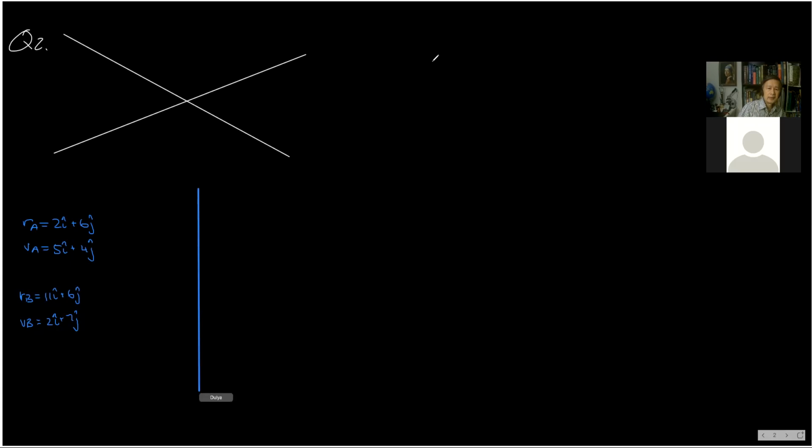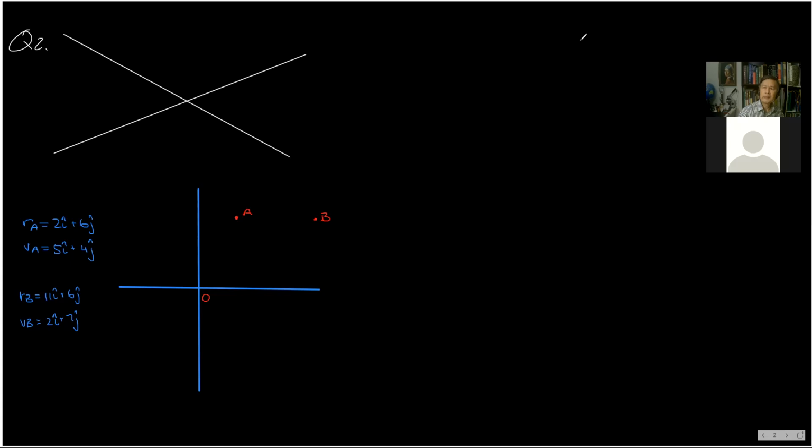We can use Cartesian coordinates, relative to O, the origin. It says ship A is observed at 2i plus 6j. That's point A, ship A. And then B is at 11i plus 11.5j. And the times that they're seen are different.